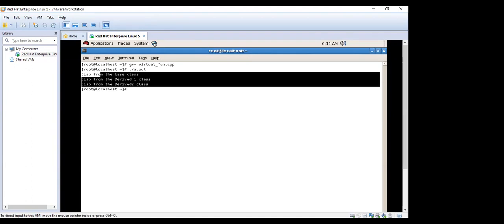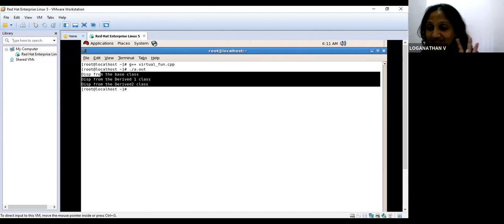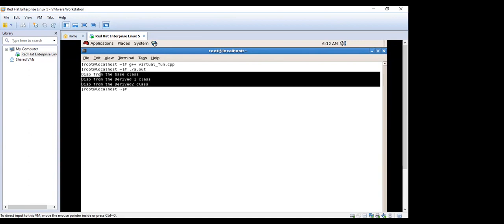This topic is called pointer topic, right? Pointer to class. Just to make you understand what a pointer is, I have explained. This is virtual function, dynamic polymorphism, I have explained. How many of you understood now? Tell me. My work is over now, I have explained. Now tell me how many of you understood.